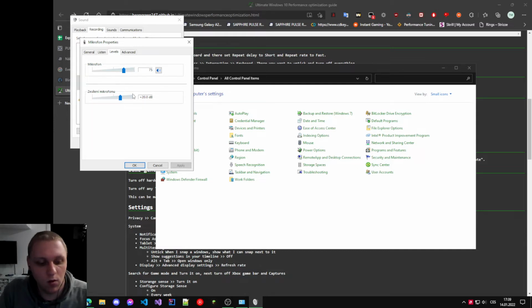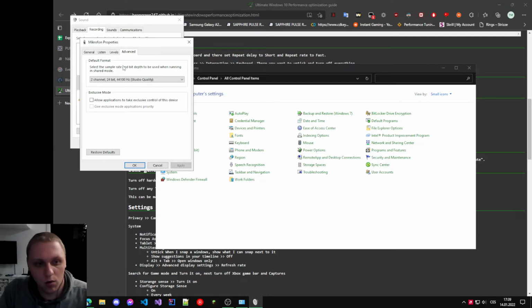I got this tweak based on some of my friends' recommendations to make sure that everything sounds perfectly. Under here, go into default format. Set this to the exact same thing. Now I have it set to 24-bit. I might want to set it to 16-bit later, but the reason I have it at 24-bit is I want that slight bit of edge in the audio quality from my microphone. I don't want my teammates to think I'm talking from a fucking toaster. So this is the only exception I'll make to the rule, but make sure that the frequency is the same. That's the main thing. The frequency has to stay the same. You don't want two different frequencies being mismatched and causing interference potentially.